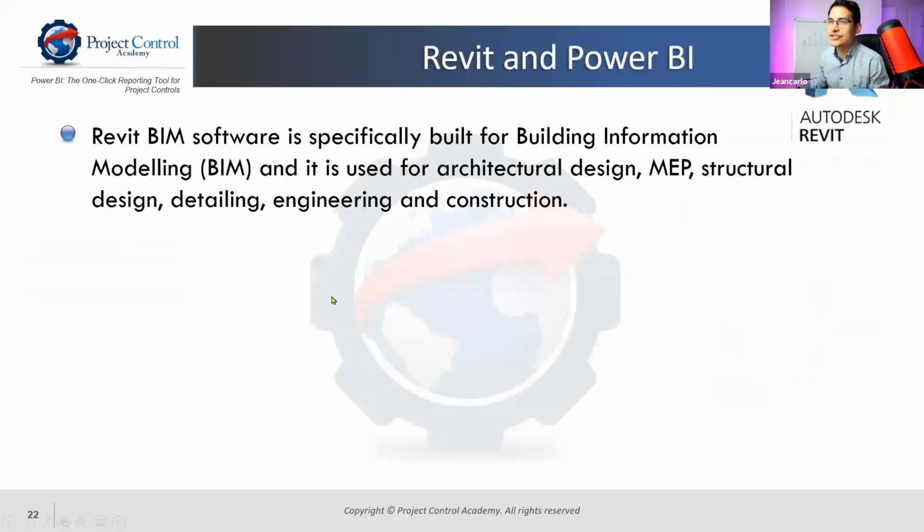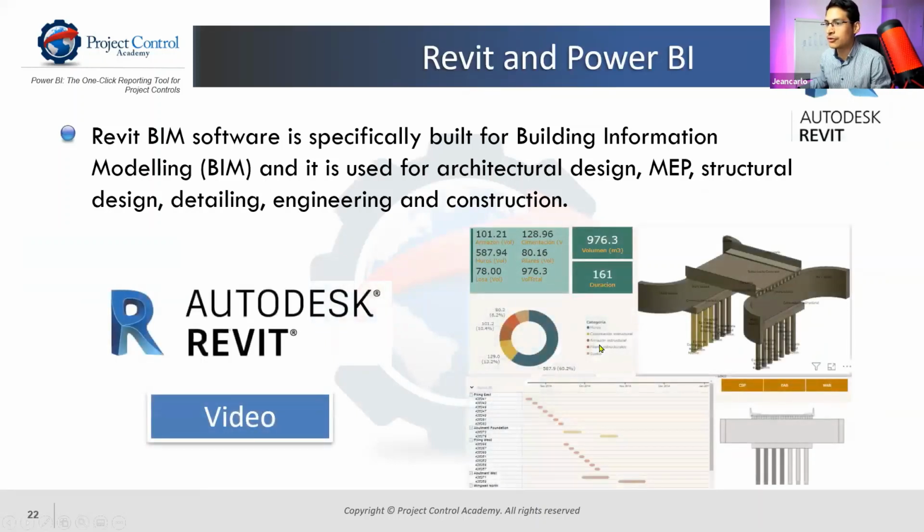Then I have another example with BIM, with Revit. So how I can connect my Power BI report to Revit. I don't have time to go through that, I guess, because you're going to need to leave now. But we could create some kind of 3D visualization of your project. In this case, it was a bridge. You can have all the metrics, all the volumes in there, and I can click those pillars in here, and all the metrics are going to be filtered down just for the pillars I'm selecting.